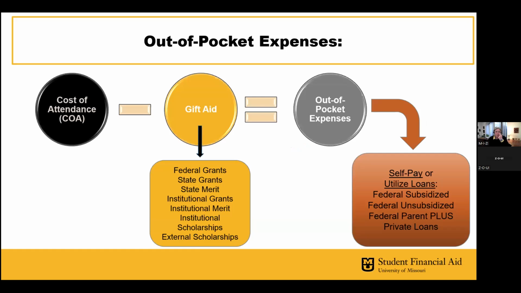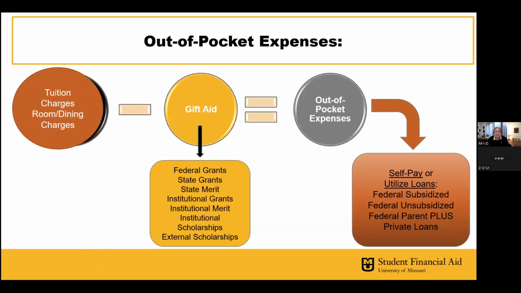Okay, so this is how it feels to parents and families. This is one of my favorite slides to talk with parents and families and students about, what it really feels like to you. This is kind of what we were talking about. So you're not really thinking of it from the cost of attendance perspective, or at least most people aren't. Most people are thinking about it from how much is my tuition going to cost? How much am I going to owe the university for tuition? And how much is the housing and the dining charges going to cost, or the meal plan? And then how much is my financial aid?